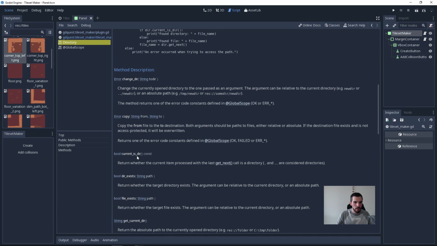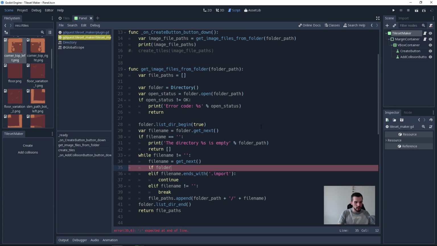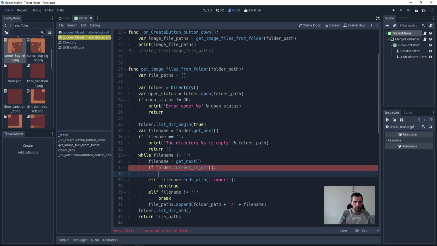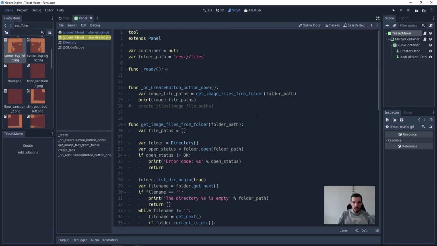Yes, this one. So you have a function on the directory class to see if the current element is a file or if it's a directory. This way you don't get the directory paths, you don't store them. If current is directory, you're going to continue as well, and you're not going to store it in your file paths.